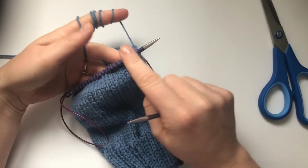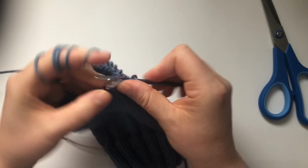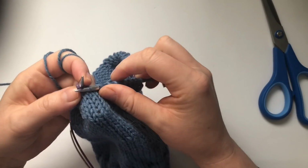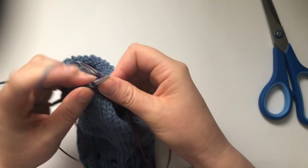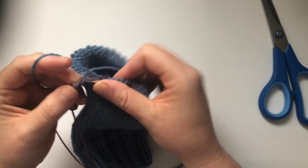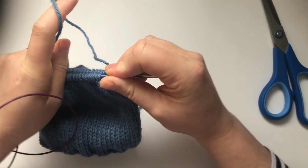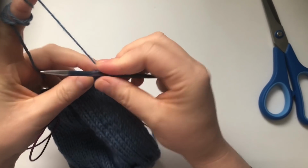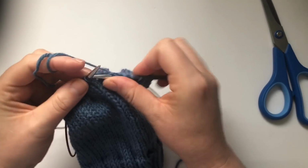So now we came to the beginning of our round, and these are the stitches we knitted with the purple. So I'm just going to go ahead and knit all those stitches with my main color. And I'll show you what it looks like after. But from now on, we just continue knitting in the round the length of the foot of the sock. Here we go. Let's do the other stitches and finish this round. Just make sure you pull on that first stitch to close that gap as much as possible. There will still be a gap there when we put in the heel, but I'll show you how to tidy that up when we get there.